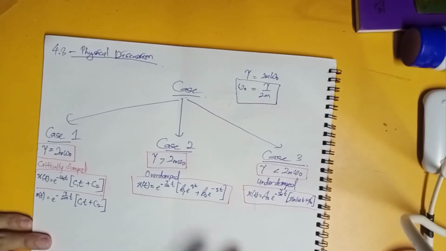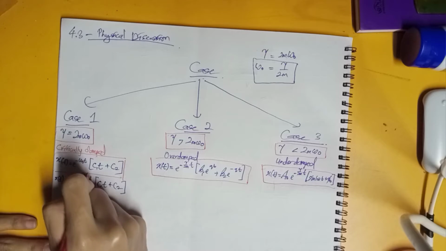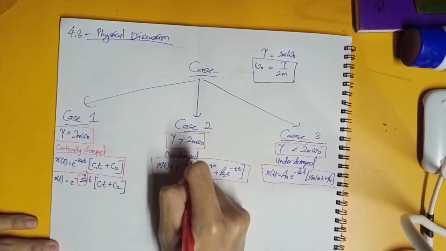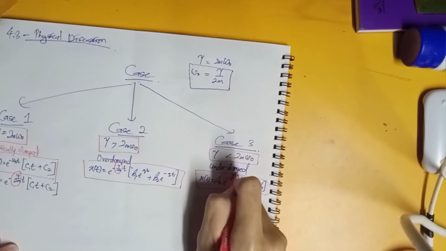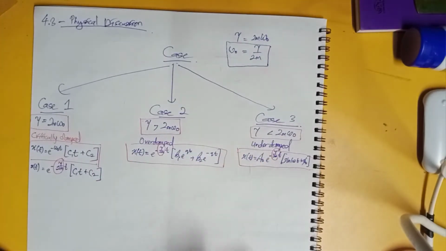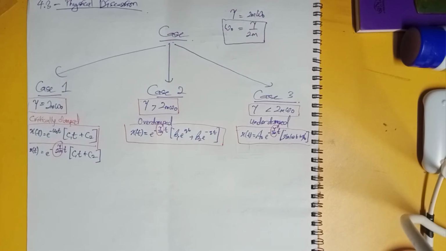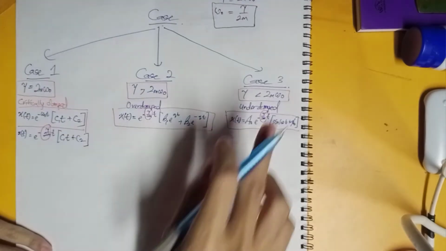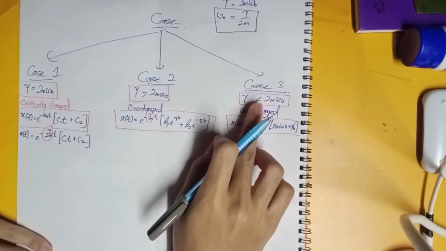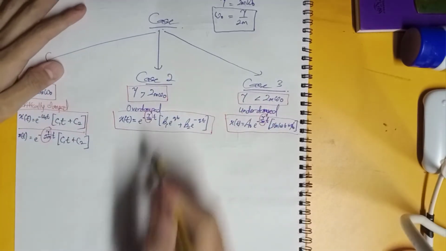Okay, so why do I do that? It's because each one of them has an equal exponential of negative γ over 2m, every one of them. So I want to show you how clear it is. First, right here, I will show you case 3. This is the easiest one to explain. So let me go to the pencil here.